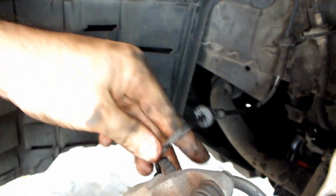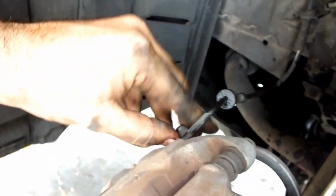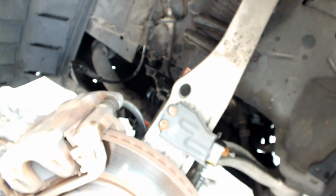Same thing goes with this. You're gonna put a jack underneath the suspension because all this is gonna drop. And then, yeah, you don't need to. If you just remove these two cables and you hang them around the brakes, that's your ABS sensor or whatever. And if you just hang them around here, that's fine because you're just gonna pull the shock out. So on the top, you're gonna have to remove. Well, I'll show you now. Let me pop the hood.